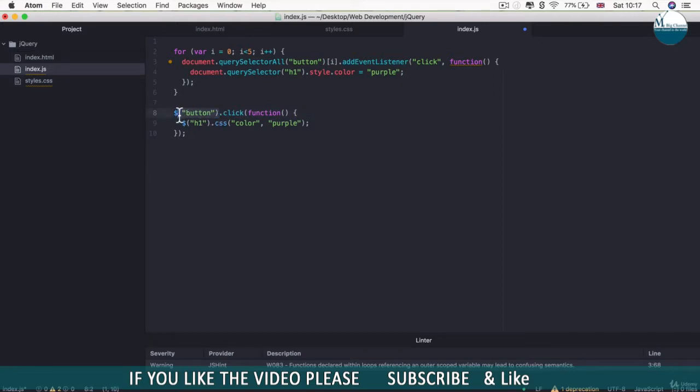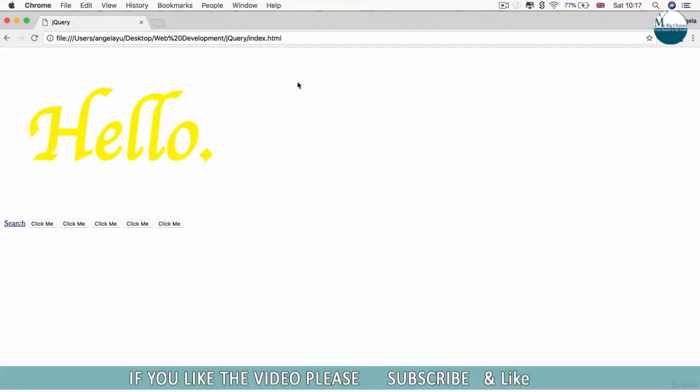So you might notice that we're not bothering with a for loop here, because by selecting for button, jQuery will look through your website and select all of the buttons. And if you combine that with a click method, then it will add this click listener to all the buttons that it finds without you having to go through it using a for loop. So let's delete this and hit save, and let me show you how it works exactly the same, even though our code is now a lot shorter.